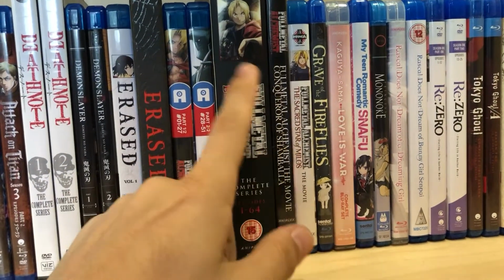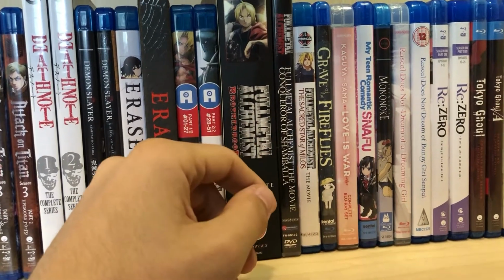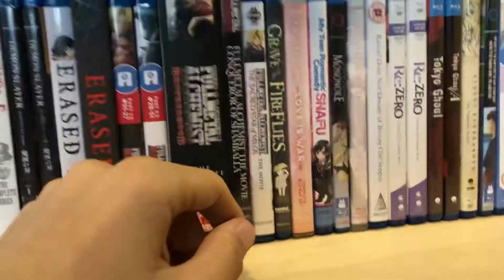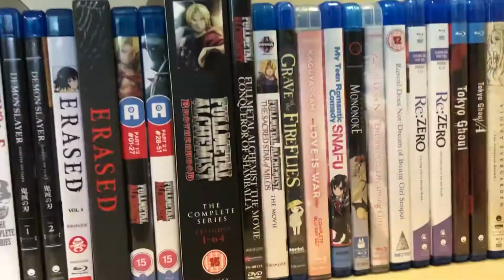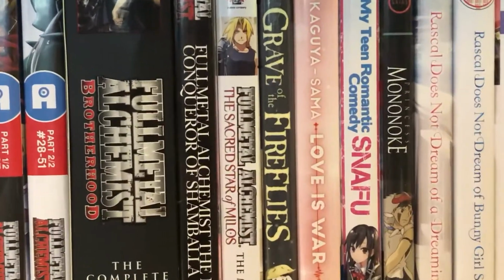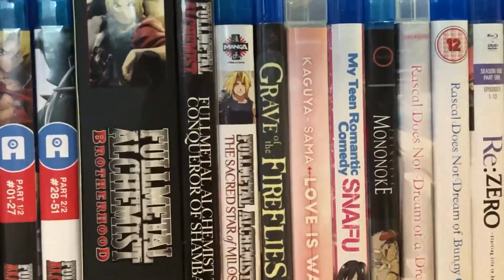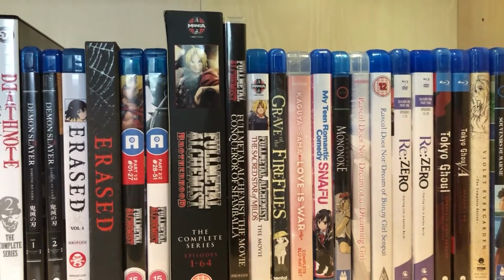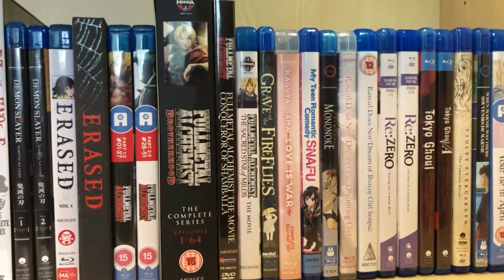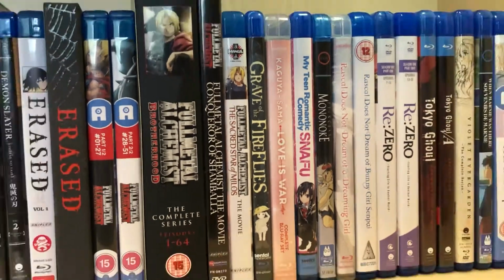The follow-up movie to 2003, I made a video about that as well. It's actually one of my first videos on the channel, and I think it's pretty okay, yeah. Now, FMA Sacred Star of Milos, I don't know. It's a complete spin-off. It is completely unnecessary to the Brotherhood experience, and because of that, I think it's like a 6 out of 10. Not great, but I mean, not offensive.